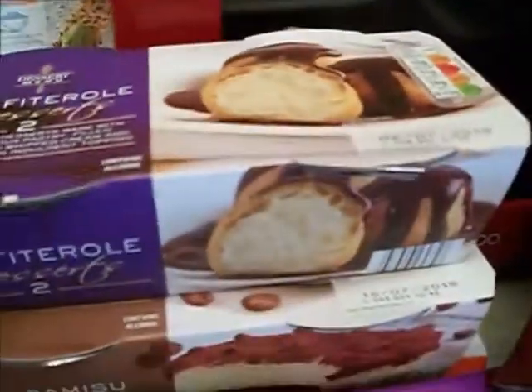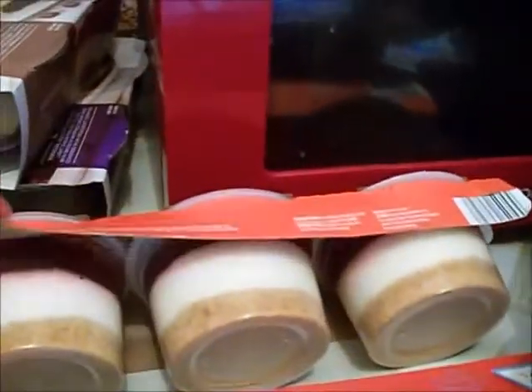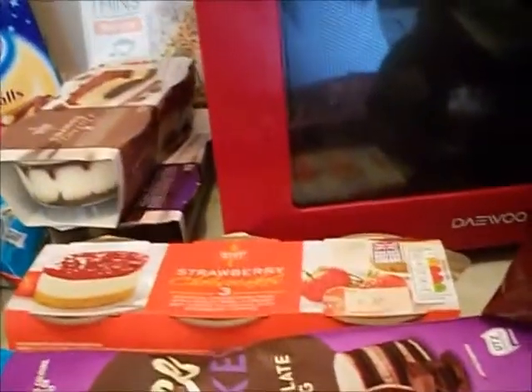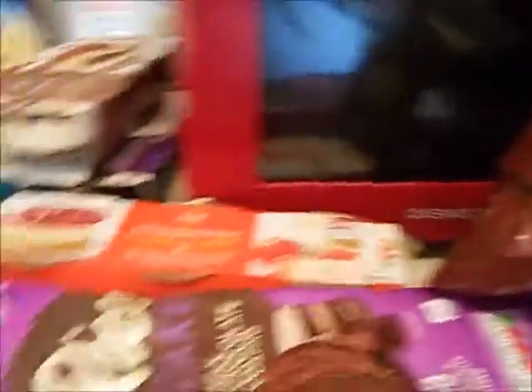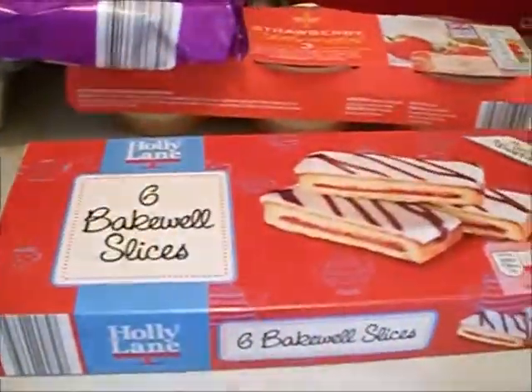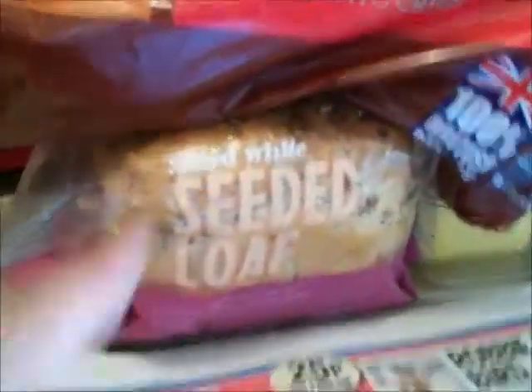Two profiteroles desserts, which look yummy. Two tiramisu desserts, which look yummy. Three strawberry cheesecakes, which are nice — one of them at night isn't too bad, probably about five syns but well worth it. Some milk chocolate coated rice cakes — they're nice. Six cherry bakewells, which will just go in the cupboard. And two seeded loaves — I buy these all the time, they're absolutely lovely. These two will go in the freezer because there's another one underneath which I've just started.